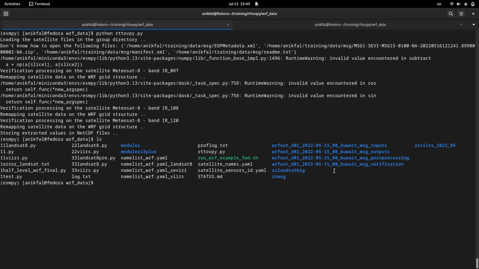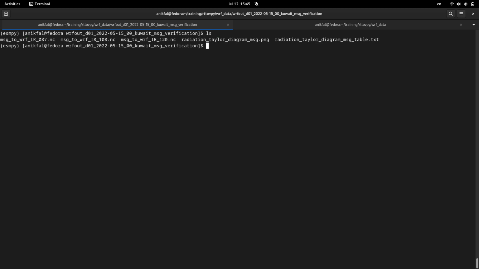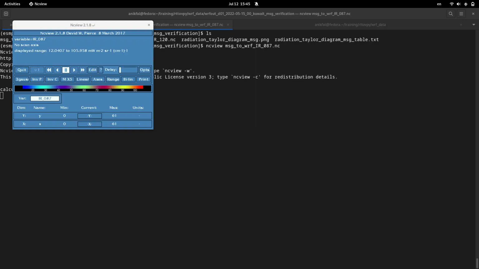Okay, now there is a new directory, verification. Go to verification, and here if I open one of these netcdf data, this is the mapped MSG data.